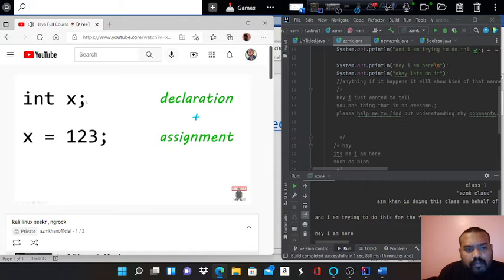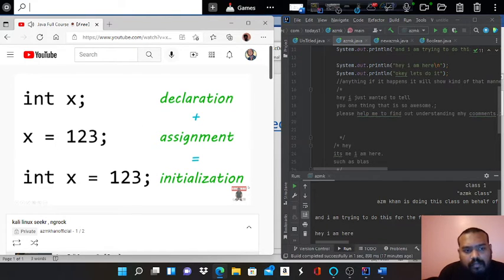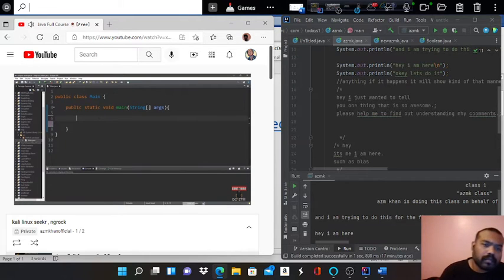But you could combine steps 1 and 2 together, and this process is called initialization. We would take the data type followed by the variable name and set it equal to some value, and then add a semicolon at the end to finish the statement. So you can either do this in 2 steps with declaration and assignment, or combine them both together, which is initialization. How about we create a few variables? Does that sound good to you guys?